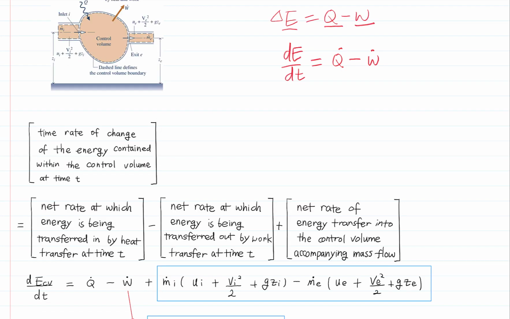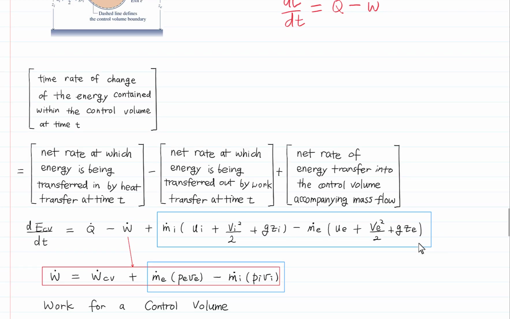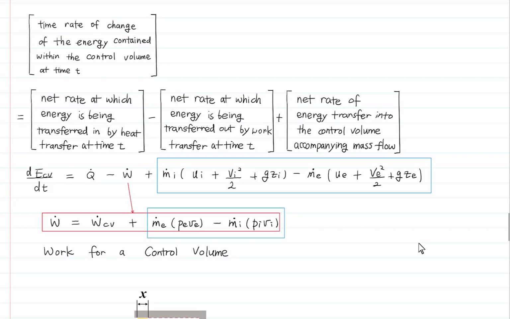In open systems, mass flows across the system boundaries. And this is the physical meaning of the energy balance for an open system. And these are the additional terms related to the mass transfer. So mass carries energy. The energy carried by the mass consists of two parts. The expression in this blue box is the energy associated with the fluid. So the fluid contains energy in different forms, including the internal energy, kinetic energy, and potential energy.